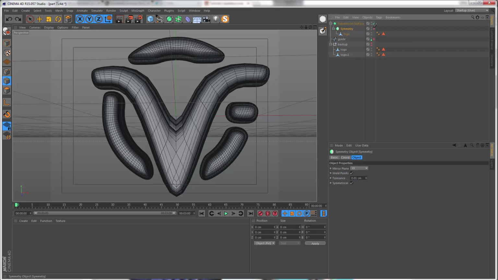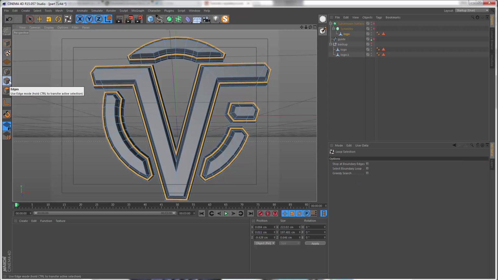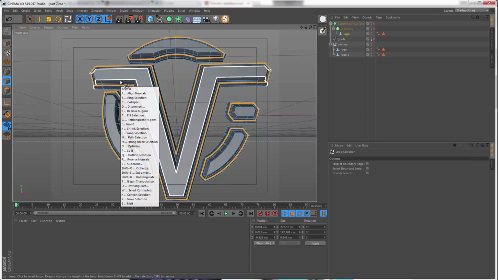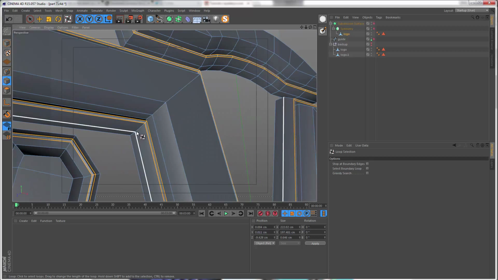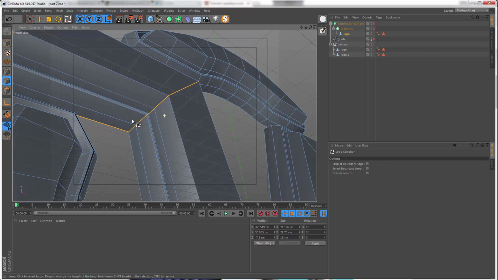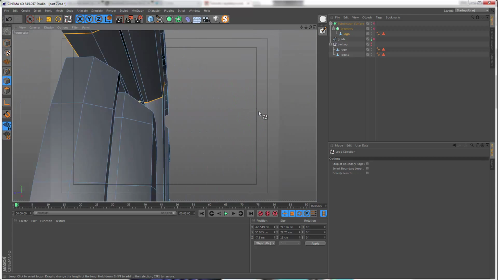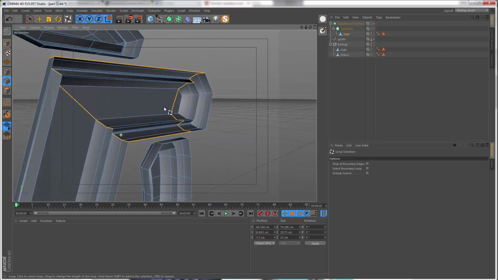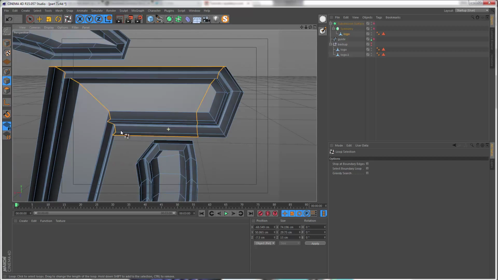So if I just close these two for now, in edge mode still, I'm going to get my loop selection, so U and L, and I can go to the corners, and I'm just going to select the diagonal lines here and not the lines which go across. But the way the loop selection works, it will try to complete a loop, and so it ends up selecting other areas that I don't want to select.